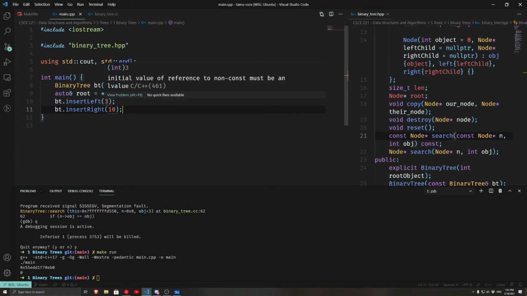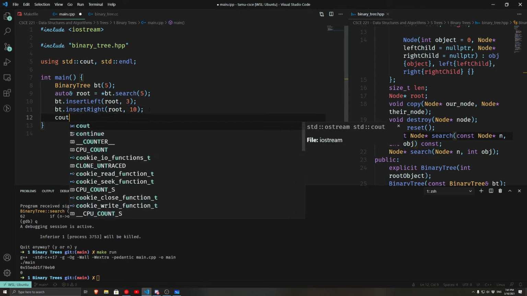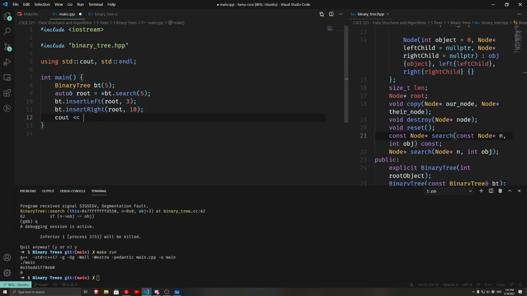Right, we have to tell it to the root, because we want to insert to the left and to the right of the root. Excellent. So now what we can do is we can print out these, so we can call it auto reference root left, and similarly root right.